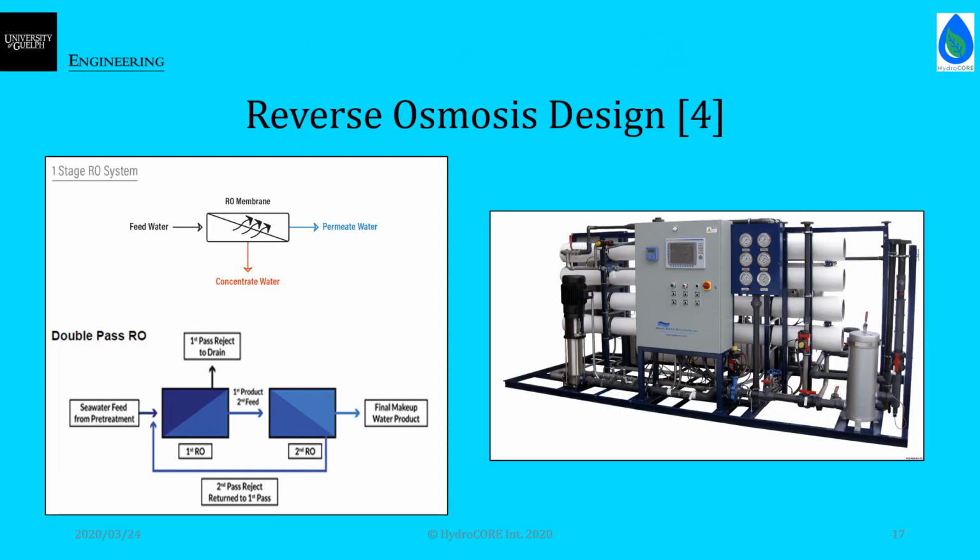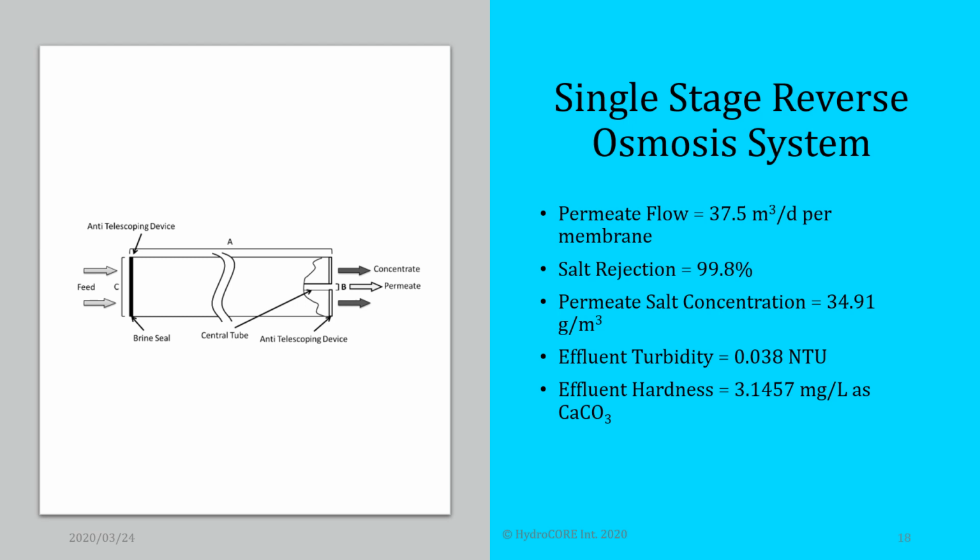The next process for our treatment plant involves reverse osmosis, RO for short, where the main removal of salt occurs. There is a variety of configurations that provide different results and efficiencies for various situations. Our initial design was for a double-pass RO system, but in calculating a single RO system, it provided acceptable effluent concentrations. Therefore, we opted for a single-stage RO configuration. In calculating the final proposed design mass balance using a provided specification sheet of the selected membrane, a single-stage system results with an effluent flow rate of 37.5 cubic meters per day with a salt concentration of 34.9 milligrams per liter, which is significantly less than the set project constraint.